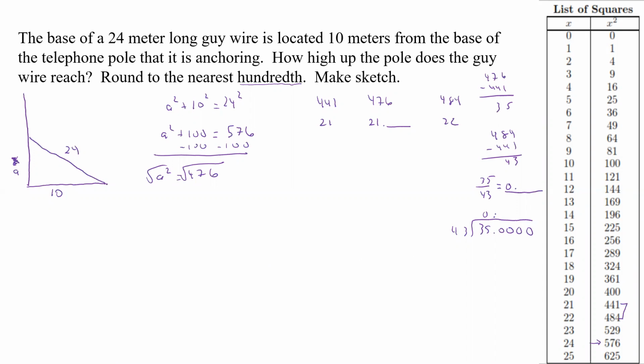And so 43 times what will get us there? How about, I don't know, 43 times 8. That's going to give us 32 something. So that's 24, 32, 33, 34. So that works. 344. Subtract that off. That's 6. Bring down our 0. That's a 1. That's 43. Subtract that off. That's going to be 17. Bring down a 0. That's going to be close to a 3, I believe. So 43 times 3 is 9, 12. It might be 4. How about that?